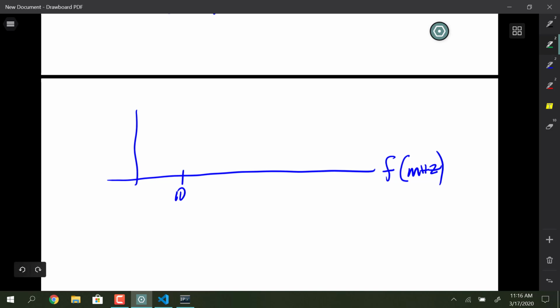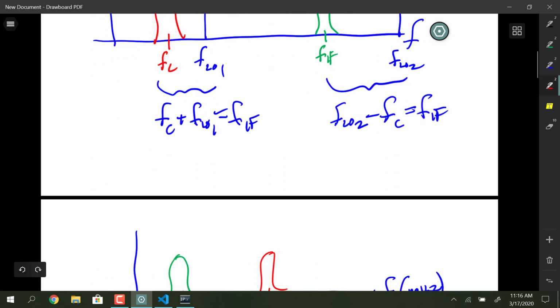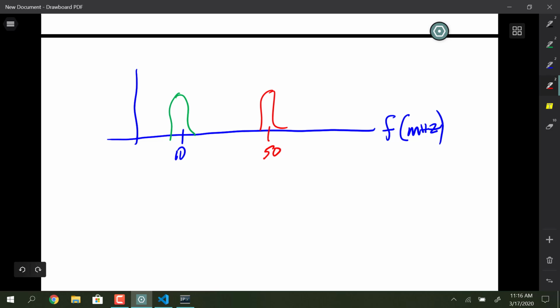So trying to keep the same colors, I want to move to 10 megahertz, and I'm going to suppose I'm starting at 50 megahertz. This is FC, and this is FIF.